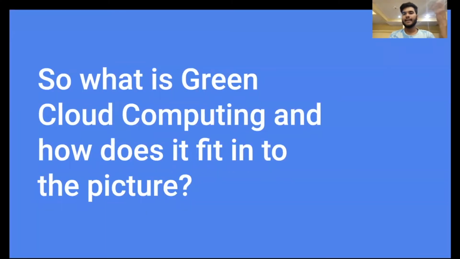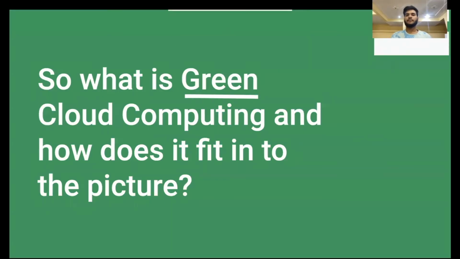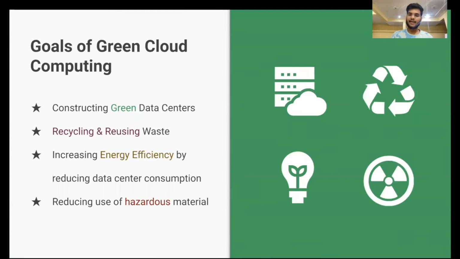So the main question that arises here is what is basically green cloud computing and how does it fit into the picture here? So to talk about it, we need to understand the goals of green cloud computing first. The first and foremost goal that has been internationally recognized is that we need to construct green data centers. What does green data centers mean? Green data centers is basically reducing the impact on the environment and reducing your carbon emissions.